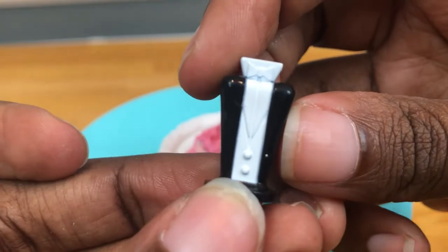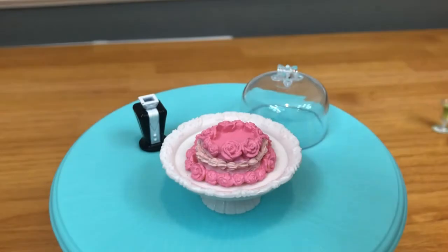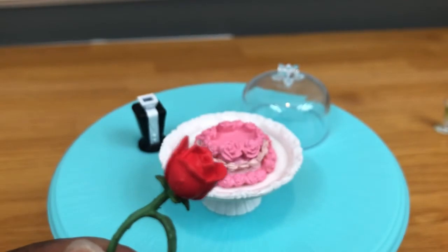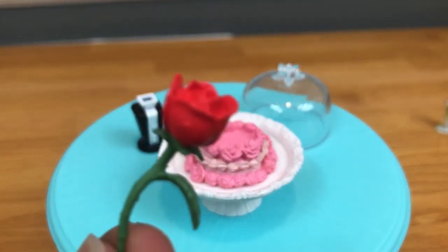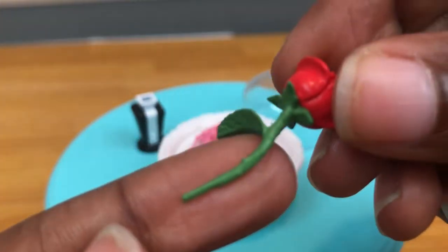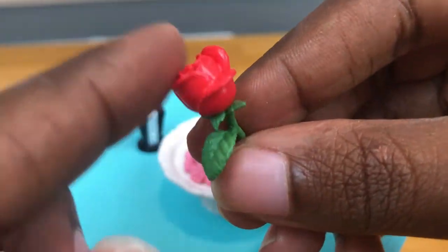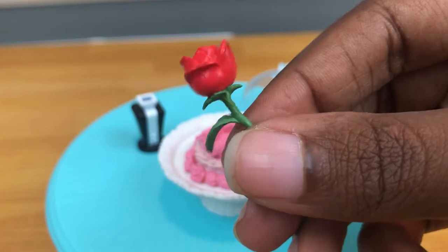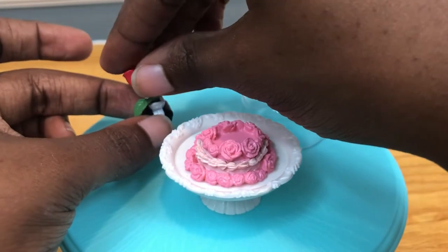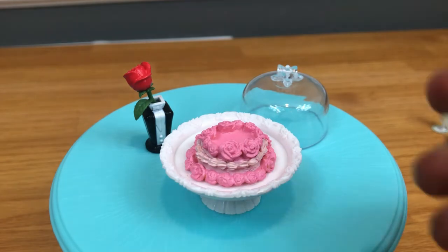It's shaped like a tuxedo. Oh my gosh. I don't know if this can be any cuter than it is. A rose. A rose though. Oh my gosh, the detail. It even has thorns. This is beautiful, and it's not even fabric or anything like that, but it's beautifully detailed. I love this. Let's place it in there. Yes, because Tuxedo Mask always came through with the rose, just killing people with roses.